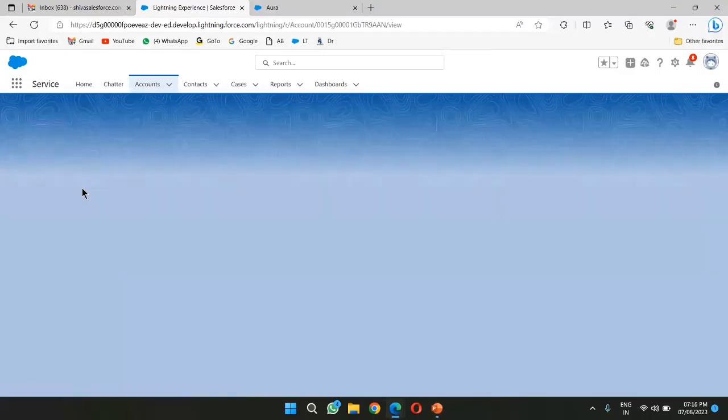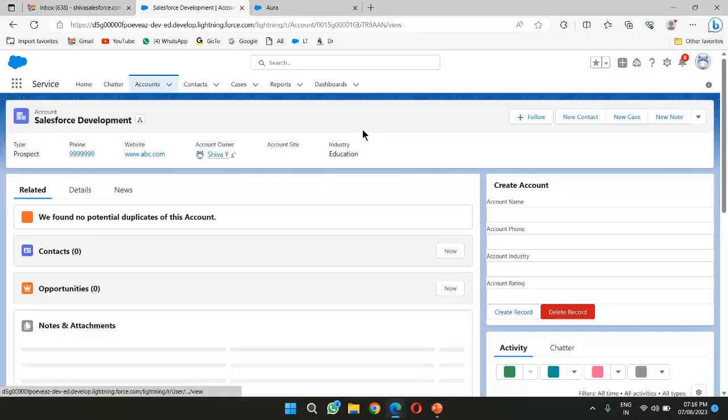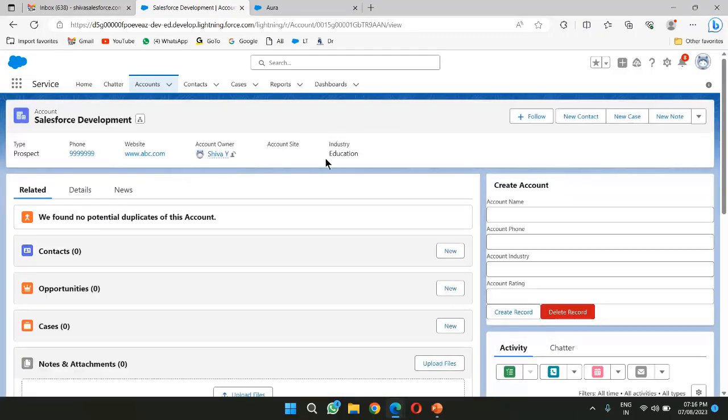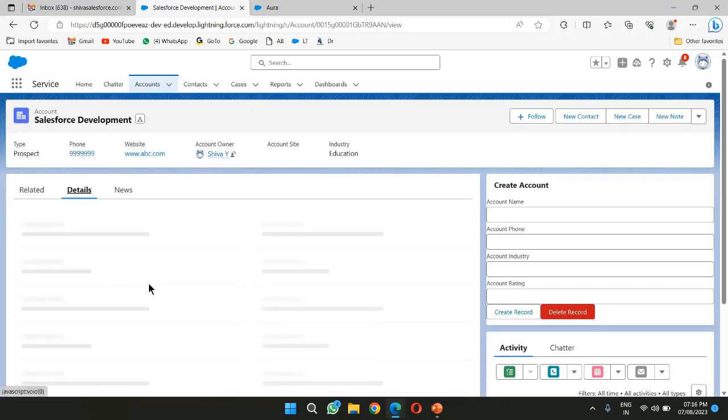Open any one of the records. When you open the record, see what things we have here. The object name is indicated here, and here is the record name. Then some fields, then the related record information and the detailed field information.